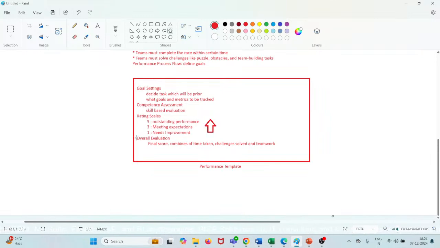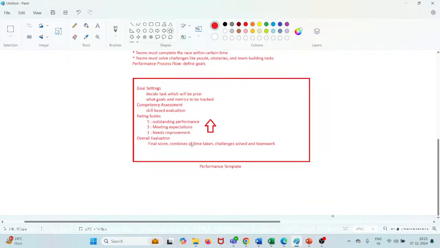Then there is your overall evaluation. So this is your final score, where you will evaluate the time taken based on the criteria you provided, like how much time taken, how many challenges they solved, and what teamwork they have achieved.